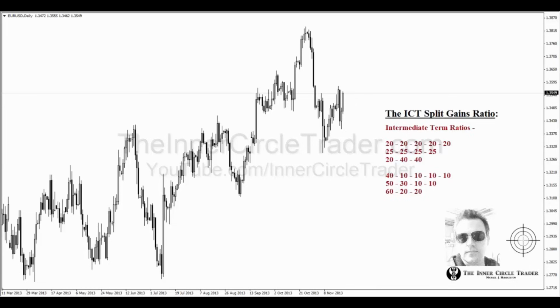Five's a whole lot, but again, we're talking about intermediate term trading, so you could take that first 20 off at the average daily range for that particular day you took the trade on. And then the next 20 could come off at a previous daily high or an intra-week high, and then the next one could be a monthly high, or we could start looking at Fibonacci 127 and 162 extensions. Any one of those things could be applied here.